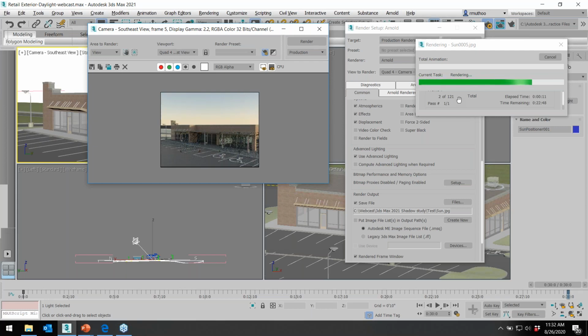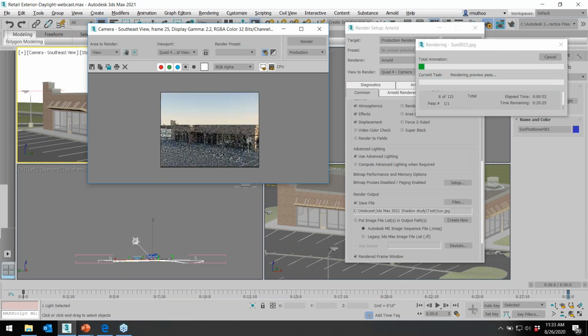So right now, we will just cancel, but you can have a look at how it is changing and creating an image for each frame, whichever number of frames I have asked for. You can see the changes in the lighting as it's rendering each image. See how the light is changing slowly. The shadows are falling.